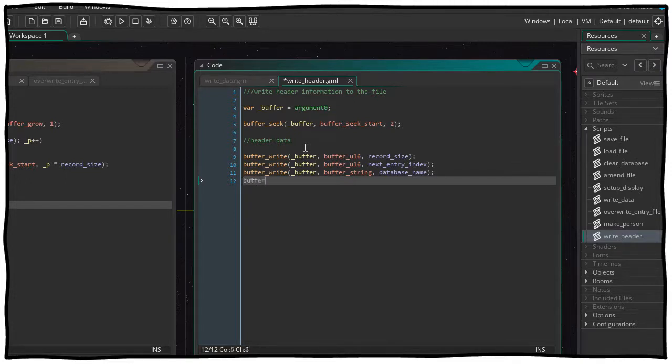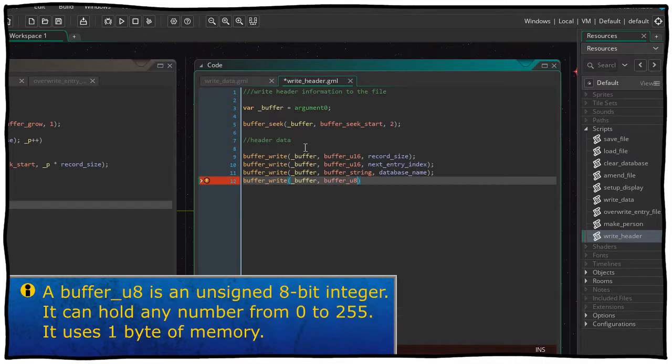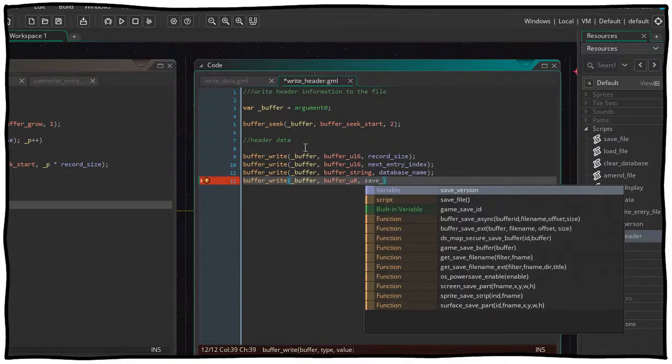So we go buffer write buffer. We're going to make this a U8 because it's unlikely that we're going to go through so many different save signatures that will go over the top of the 255 cap that a U8 has, and write the variable save version.